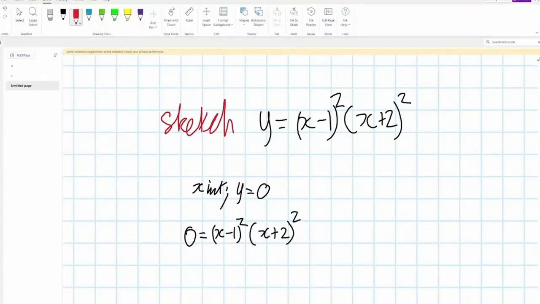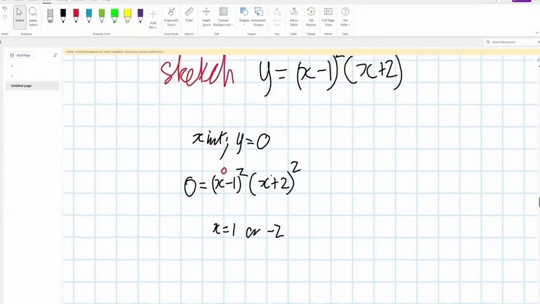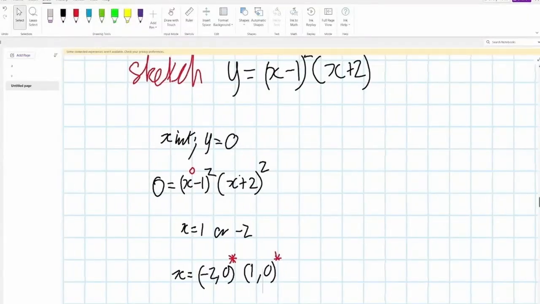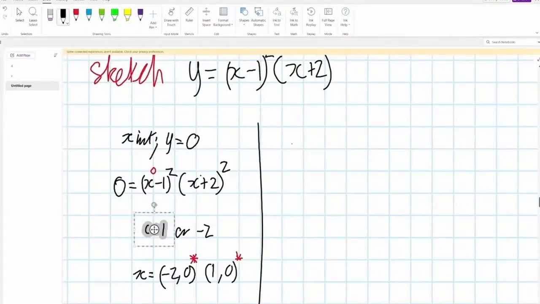And we can null factor all this by trying to find the value of x where x minus 1 equals 0. That means x would have to equal 1, or the other one would be negative 2. Writing these out in coordinate form left to right, we'd have negative 2 comma 0. We would also have 1 comma 0. And just for the sake of due diligence, let's put some asterisks there to show that they are in fact turning points.